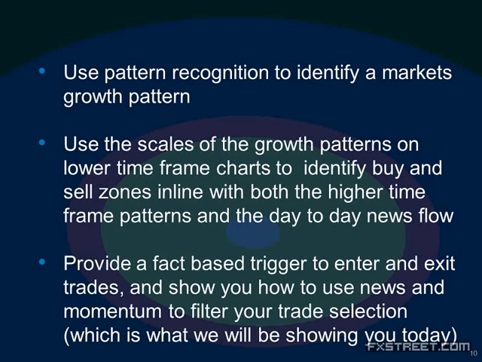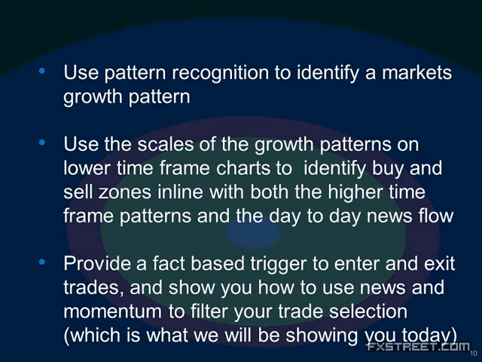I'm comfortable with a risk on a currency trade somewhere between 15 and 30 pips. On the other hand, a big number like the unemployment number, or FOMC, can move a currency market considerably more than 30 pips. So if I'm accustomed to risking 15 to 30 pips on a trade, I'm not going to step in front of the train where I can see a 60 pip move plus in a heartbeat. So that's just common sense. That's what we mean when we say use news and momentum to filter your trade selection. Well, use news anyway. Momentum, that's a different story.